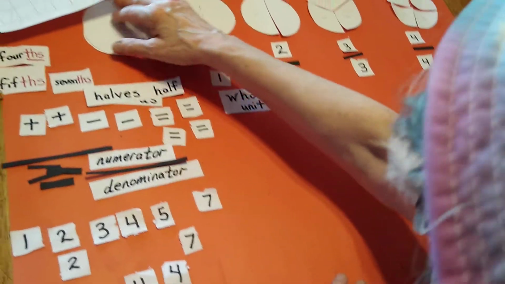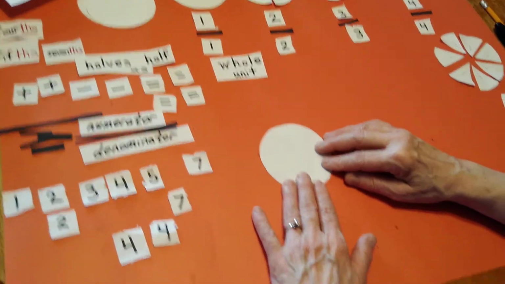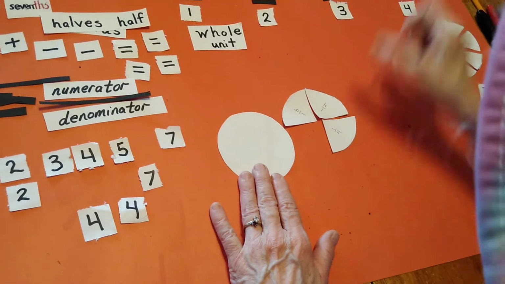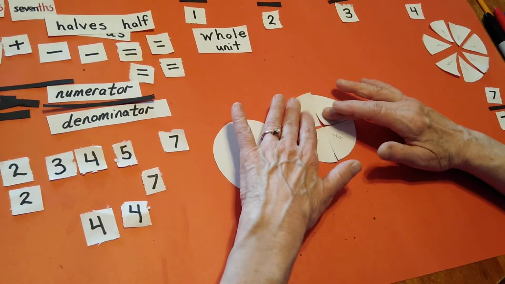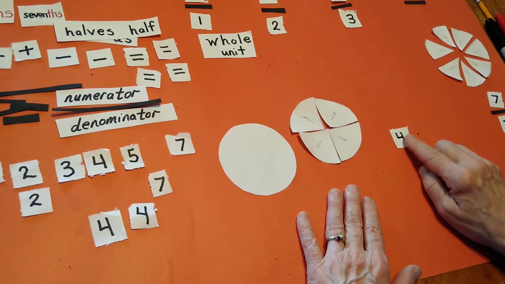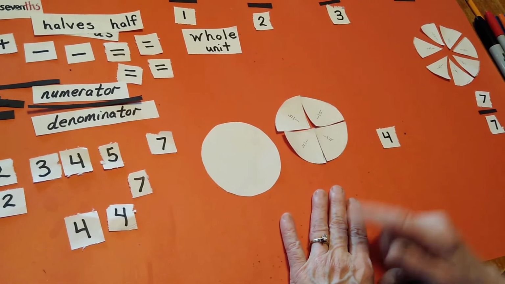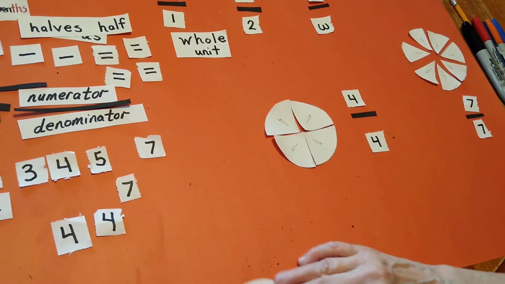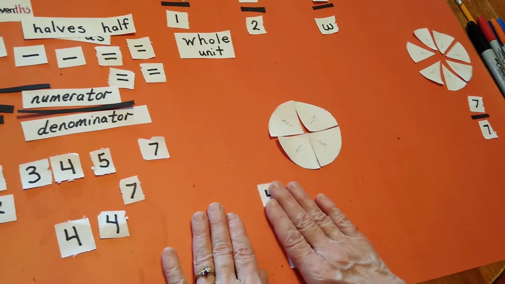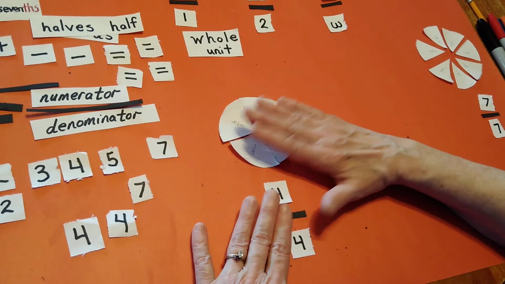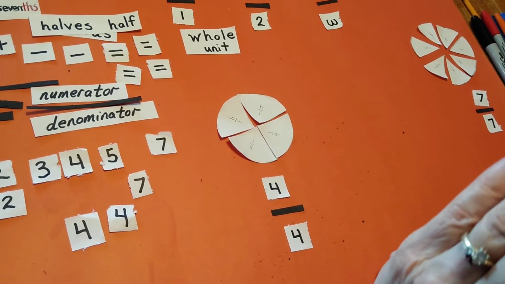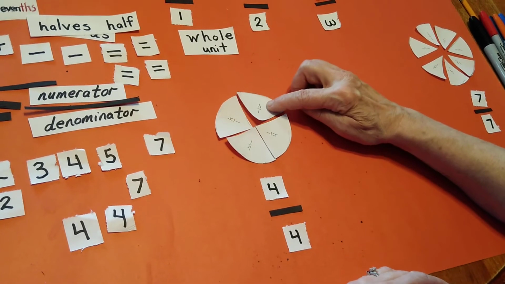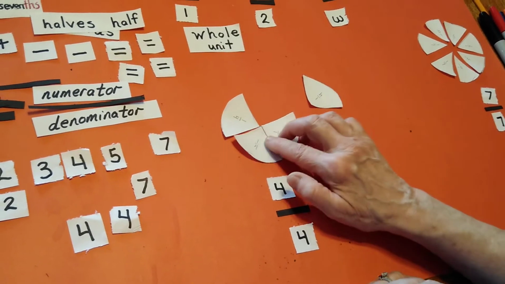Let's begin with our pizza pie. You'll remember last week I had a little pie that I brought to the lesson, and it was cut into 4 pieces. So the denominator tells me how many pieces the whole was cut into, and I have all 4 of them here. I'm going to start with all this large quantity, and now I'm going to break it into parts. I remember last week we talked about eating the pizza, and I ate a part, you ate a part, and I ate 2 parts.